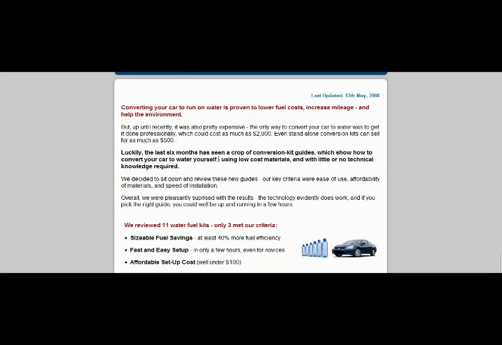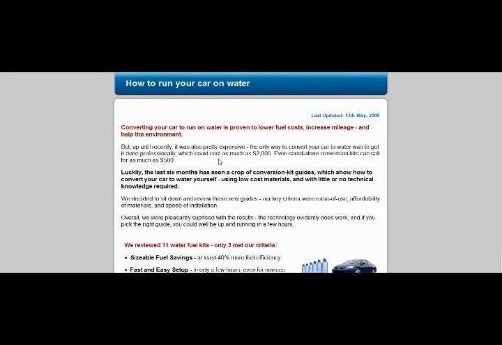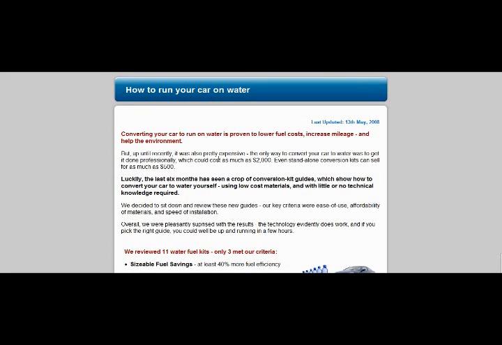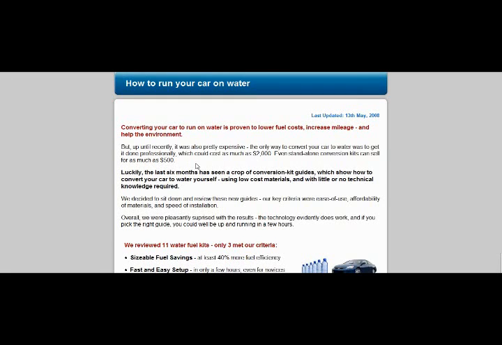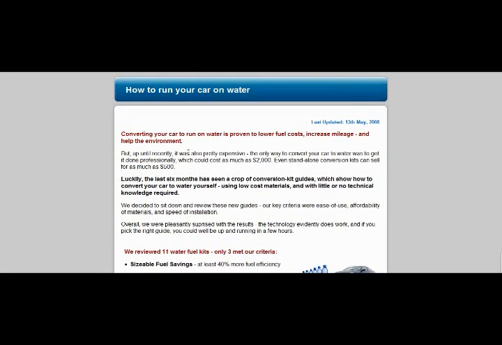Now looking at the page, it doesn't look like there's all that much going on. It looks like just any other review page, but that's not quite true. There's a number of really important factors here. Within this copy, within this opening paragraph, I'm doing 3 different things.